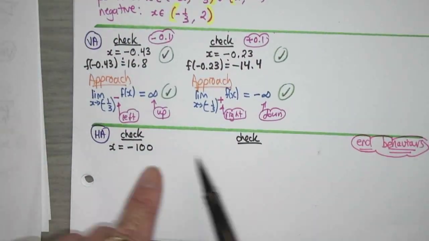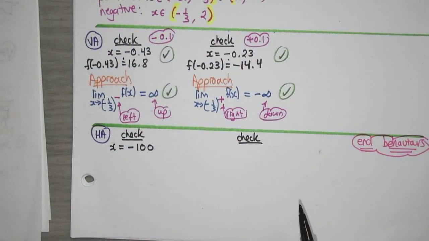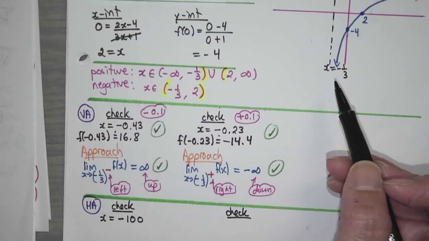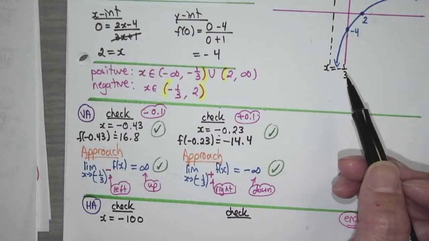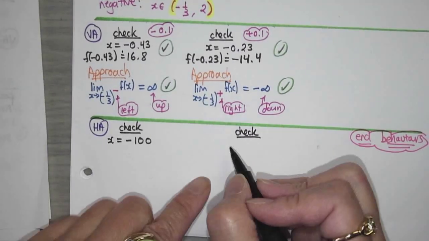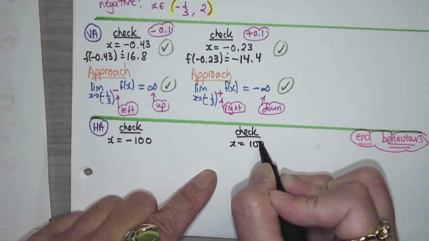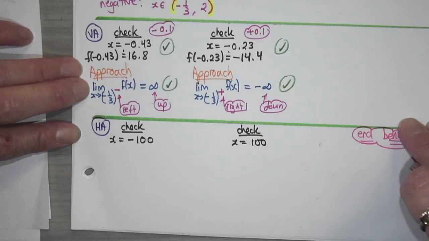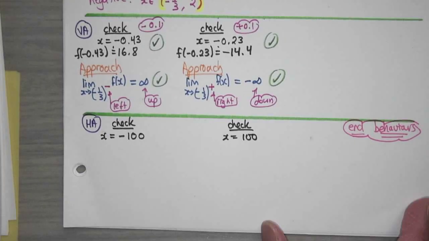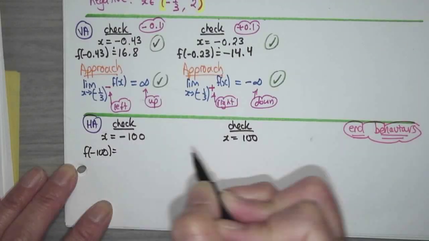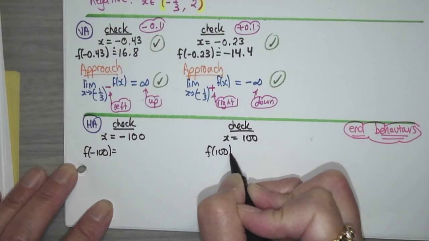So look at the numbers. Most of our graphs, 100 and negative 100 will work, right? But obviously, if this asymptote was at 100, please don't check 100. That makes no sense. Plus, it's the asymptote, right? So always look at the numbers to see what makes sense. Kind of that idea of scale. So here, 100 and negative 100 will be fine to check the left and the right side of my graph. I do the same thing. I'm going to go f at negative 100, and f at 100.